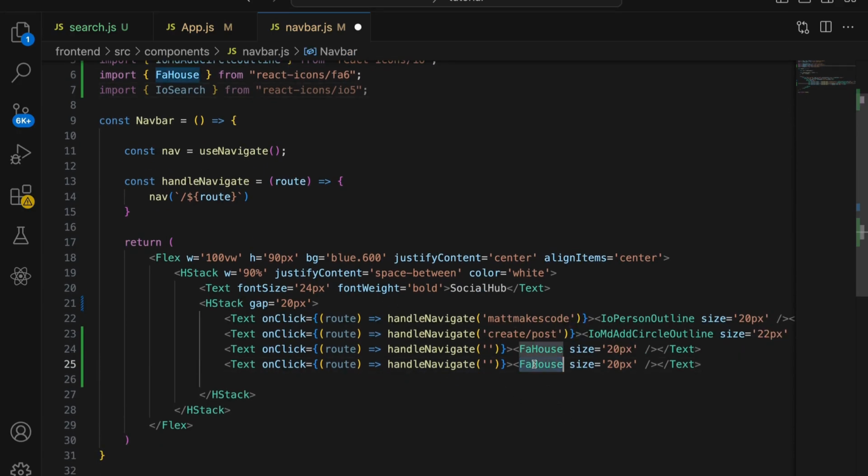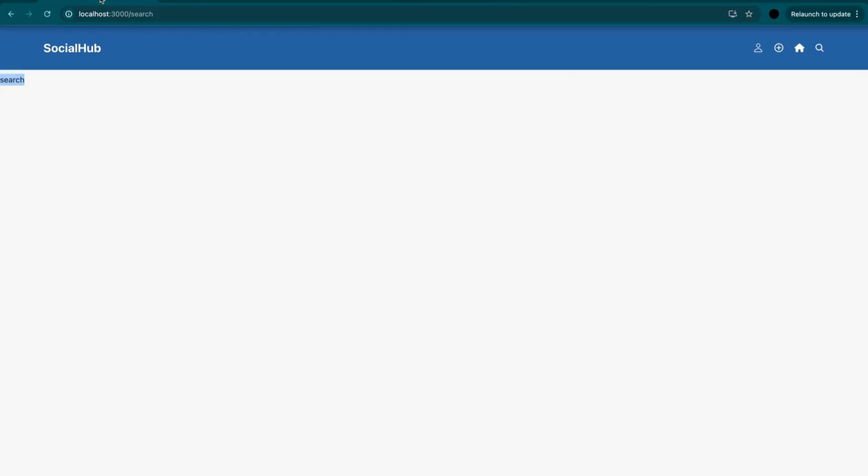So we'll just do search. I'm just going to go to search. So now when I go to my front end, we got this extra link here, and so I go to home, then I go back to search, we go back to the search page.